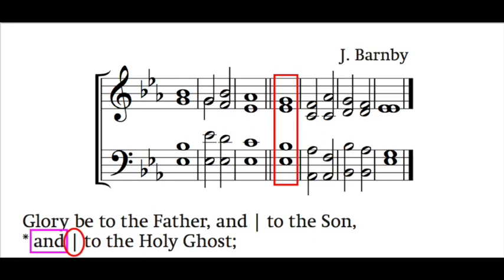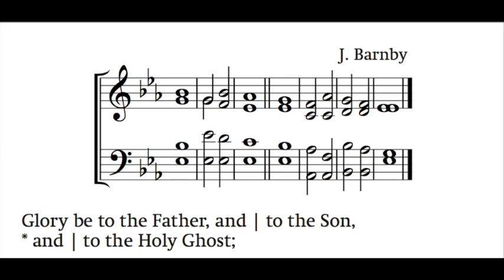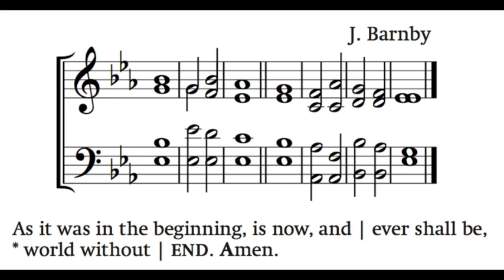Again, there are no other pointing symbols, so we can assume one note for each syllable. And to the Holy Ghost. Slowing it down, it would sound like this. And to the Holy Ghost. But what if there are more syllables after the vertical line than there are notes in the cadence?